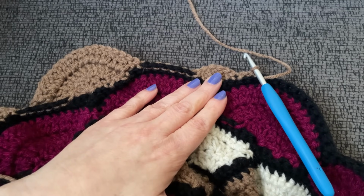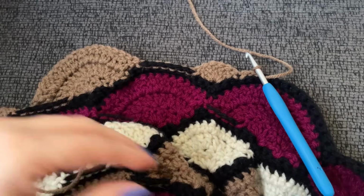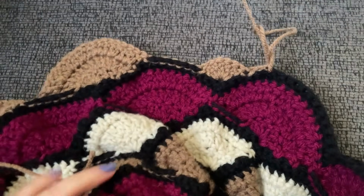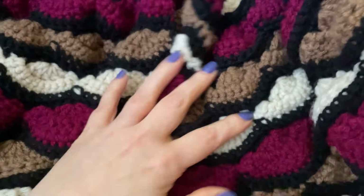If any of you are worried that this pattern was going to be a yarn eater, let me show you what I have left so far. Here's what I have made. I truly think at this point, all you really need is 2 skeins of each color, and you really won't use both. So let me go ahead and pan out and show you what I have made.